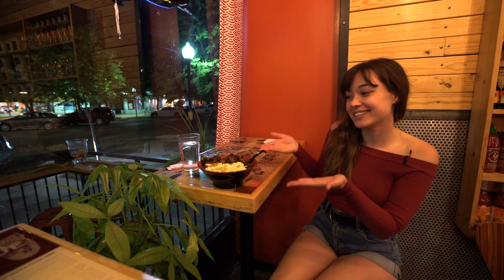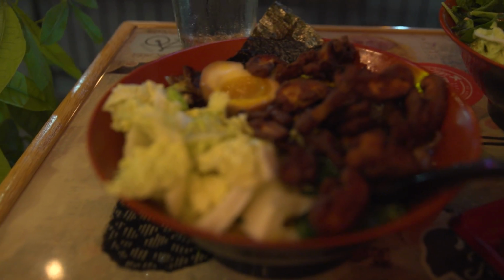Amazing! You know we had to promo those fried shiitakes. Oh, I know. While there are a few default vegetarian options on the menu, you can swap out the protein and the broth to make any dish on the menu vegetarian. This is the ghost ramen, but it doesn't look like it usually does. This is just an example of how you can modify a bowl to make it vegetarian. This comes with a veggie miso broth, and instead of pork belly, we sub that out for some fried shiitakes. These are fried in a spicy dredge, so they have a kick to them. Really crisp, really tasty, and they make for a great protein substitute.